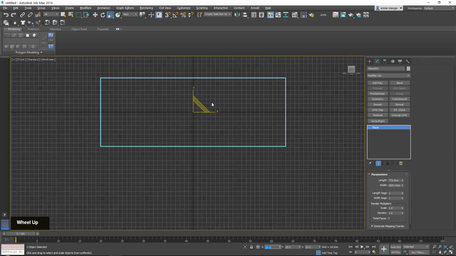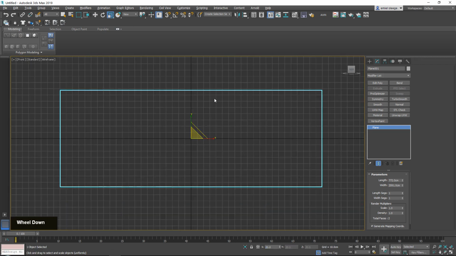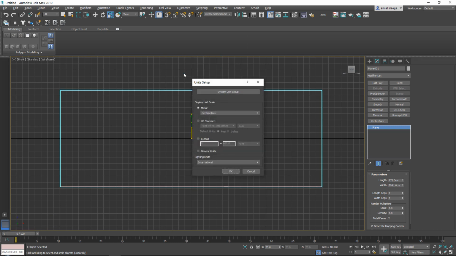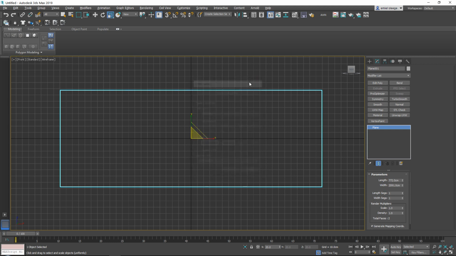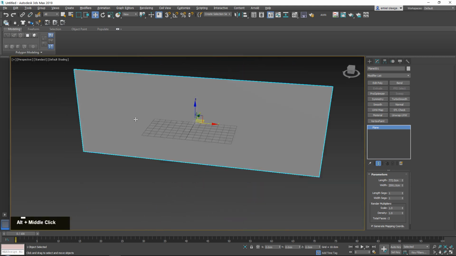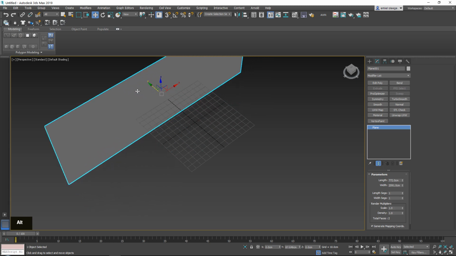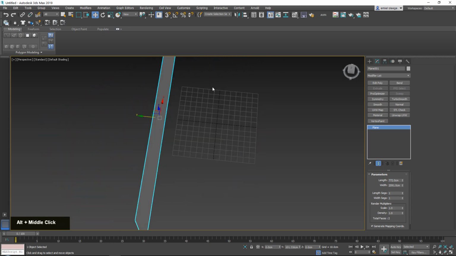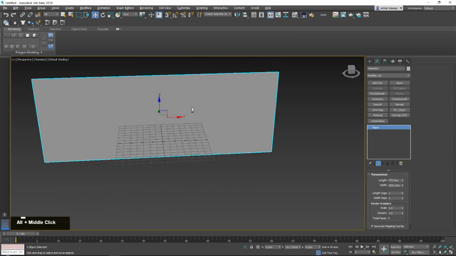Just make it a little bit bigger, just so that we can work with it with our grid. Now as for the units, I have set my units to centimeters, which is totally fine for something like this. I think centimeters is a good one. And for the rest, well, I'm sure that you've already done this. Basically what you want to do is move your plane back quite a bit so that you have space to actually model and that it's not clipping into the plane.